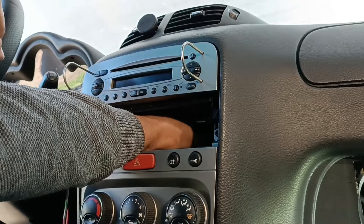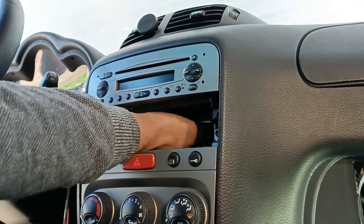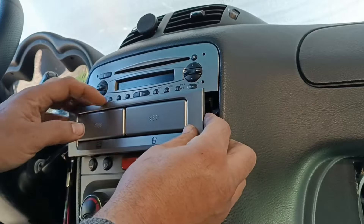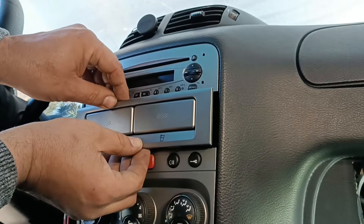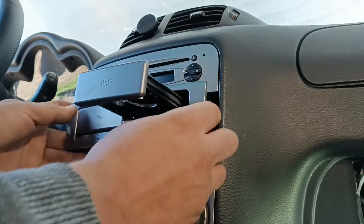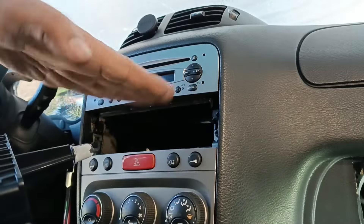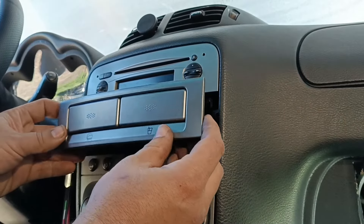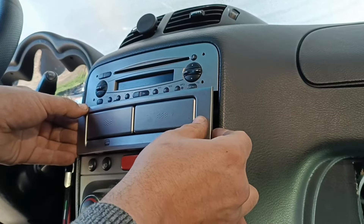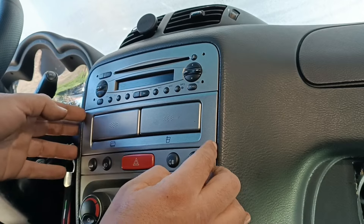The antenna wire always comes out, so beware of that. I like to put the stereo in first so I can see if the wires are not binding, and in that way I know I have space for the rest. This panel here has to go in a specific spot and you have to tilt it the right way — I think it goes down.